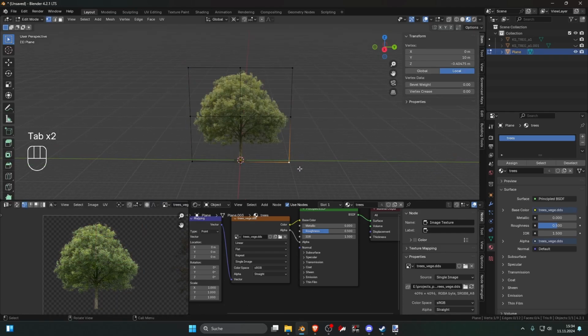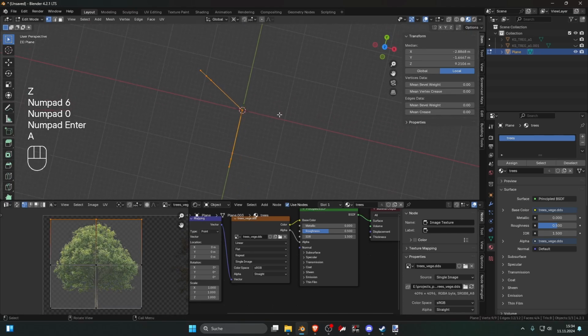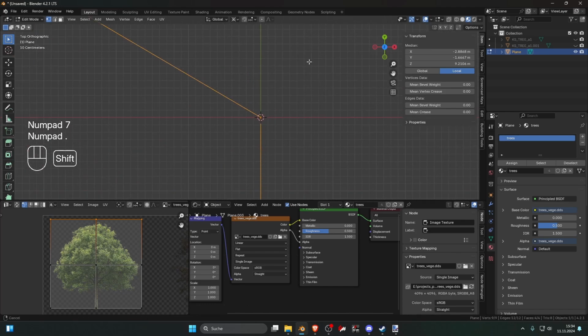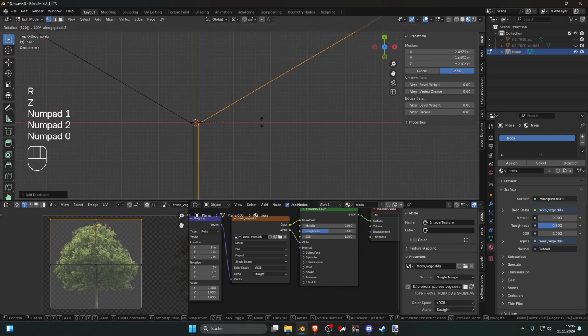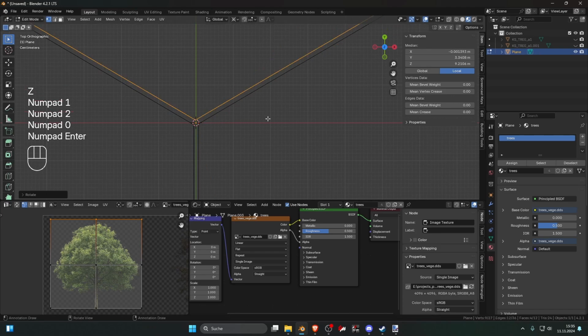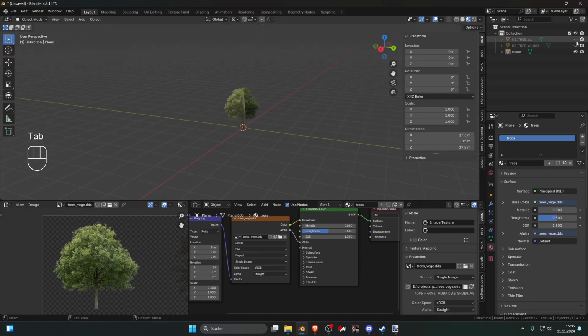Now we do the same thing as before. Make sure the pivot point is set to 3D cursor. Go to top view, 60 degrees. Move it to the right, a little bit down. Duplicate 120 degrees. Duplicate 120 degrees. Zack, boom, done.